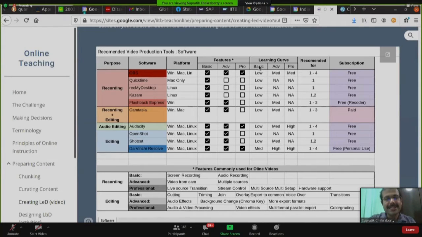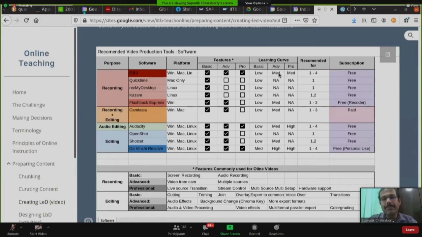So at the basic level, if you're trying to do screen recording and audio recording using OBS, then the learning curve is low, which means that you don't need to put in too much effort to learn. It's not very complicated to do this. It's fairly simple to do this.